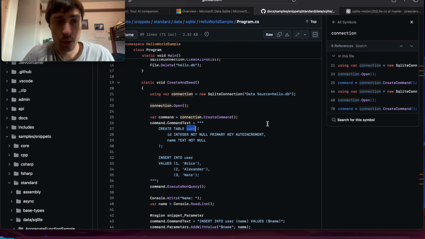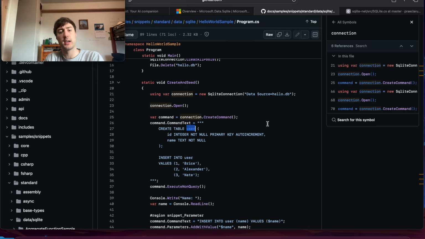And now this user table is going to have two fields, two columns. One of which is ID, the other one is name. ID is going to be an integer. It is not allowed to be null, so you can't just not put an ID. There has to be an ID field.